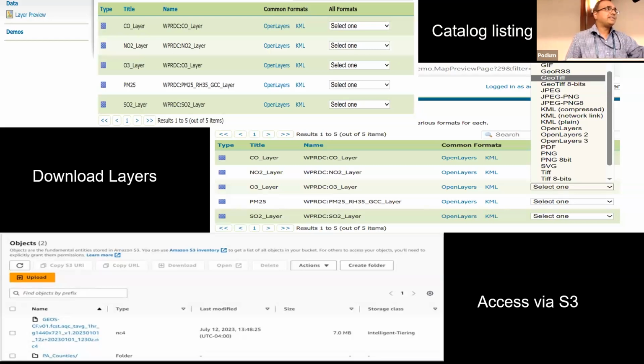I've listed the set of layers that they're interested in. The good thing about cataloging it this way is, one, it is of course open source. All they have to do is be able to access that catalog dashboard. And then on the right side here, you would see that they get to choose the format in which they would want to download that data set. So this is almost like a sliced and diced data product from this high-level multidimensional data that the science teams have created. And here at the bottom, you can see that it's also available as an S3 object in Amazon.